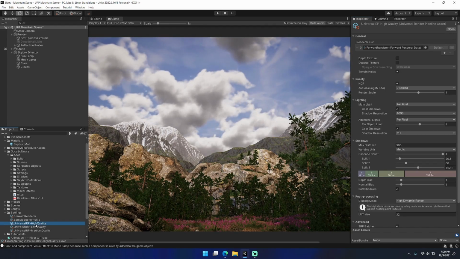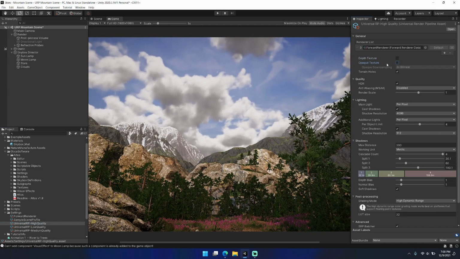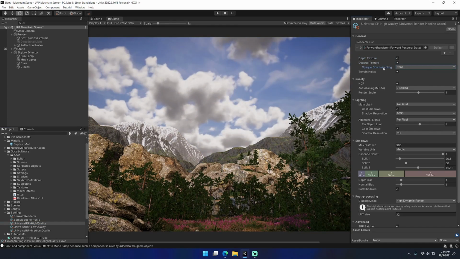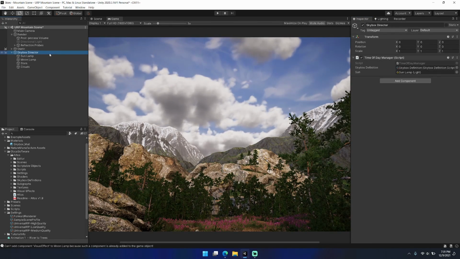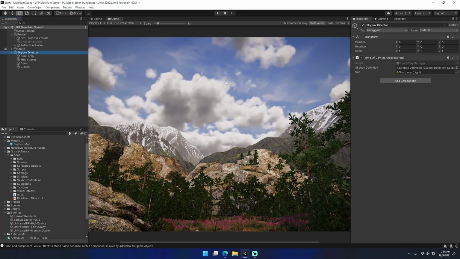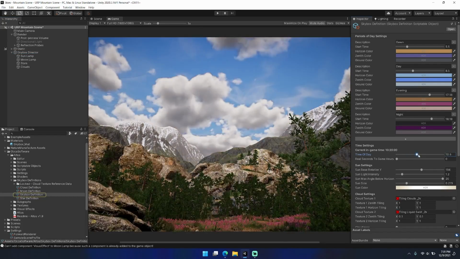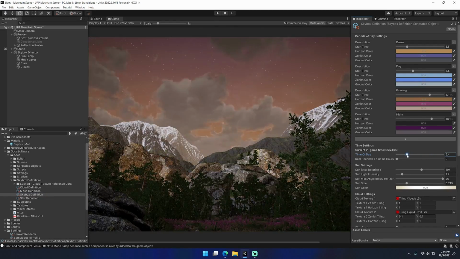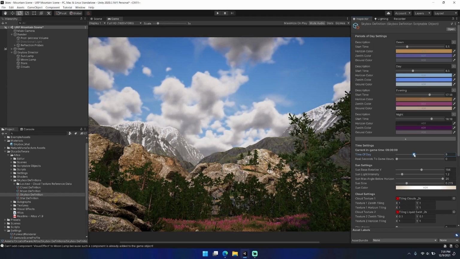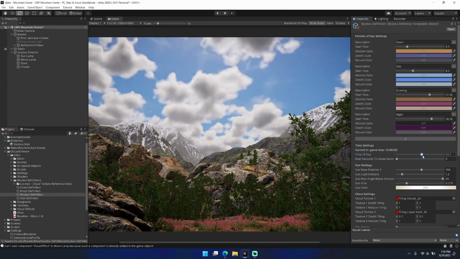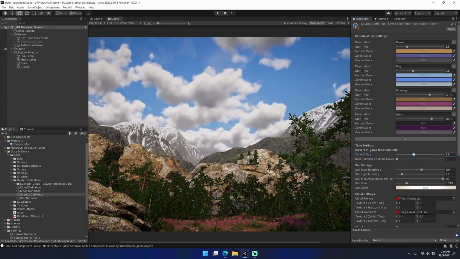And also in your render pipeline asset, you're going to want to make sure that you turn on your depth texture and your opaque texture as well. I like to bring this down to none. And that's it. You're completely set up with Altos, and now you can get to configuring it as you see fit for your project. But as you can see, the default looks and interacts amazingly with this scene. It looks beautiful, and if you wanted to stop here, you totally could.